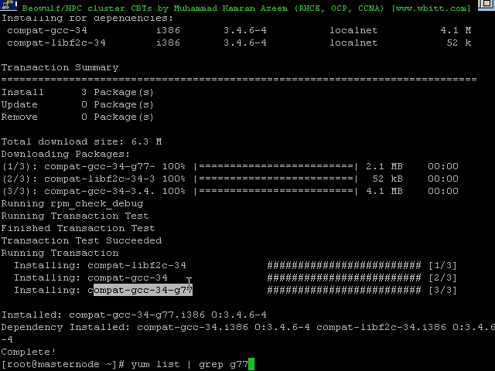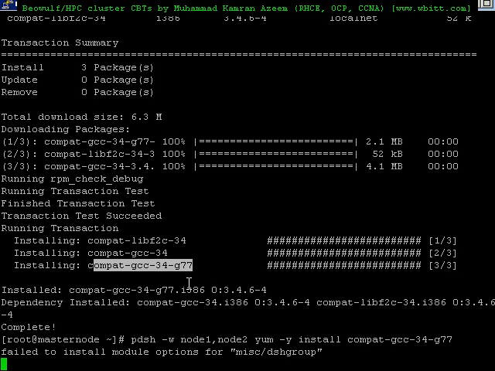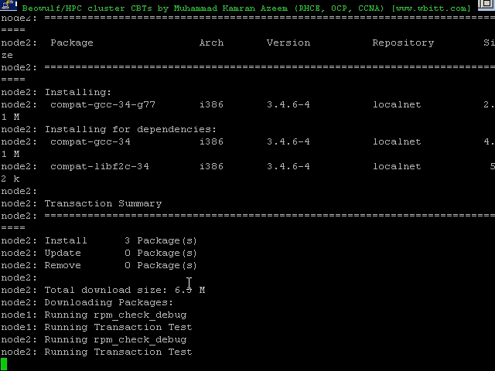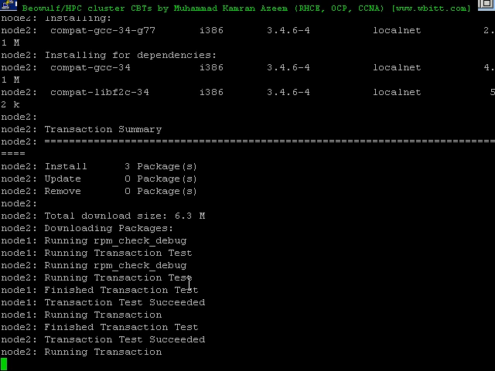Okay, I'm going to do this using pdsh: pdsh -w node1,node2 yum install this package. Okay, do that. Great. So it's installing this software on both nodes. So pdsh saved my time.